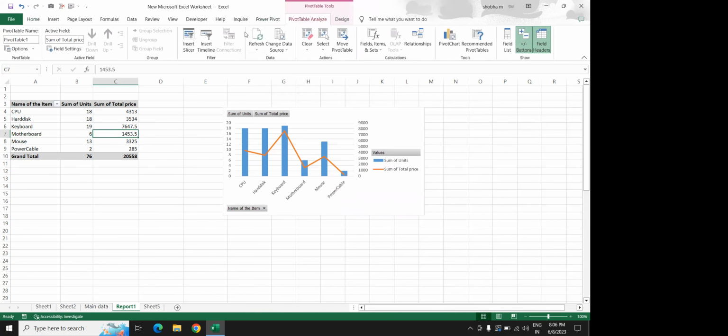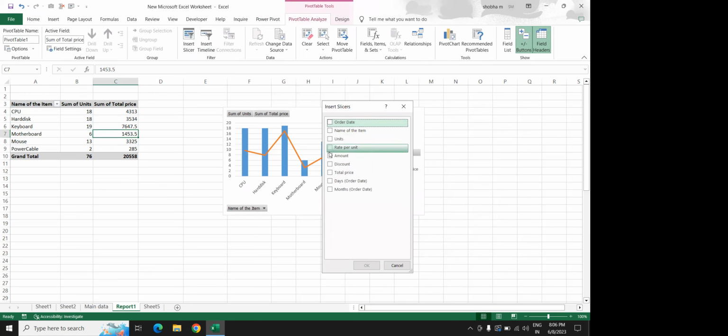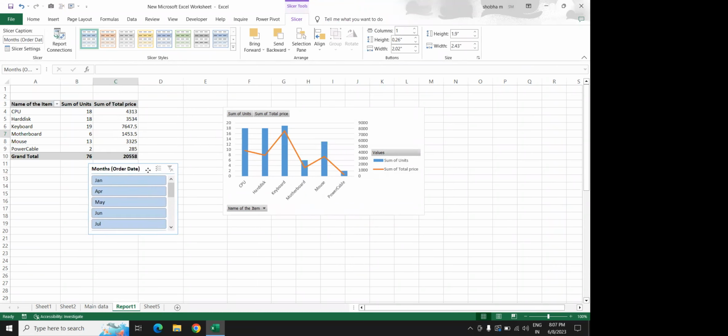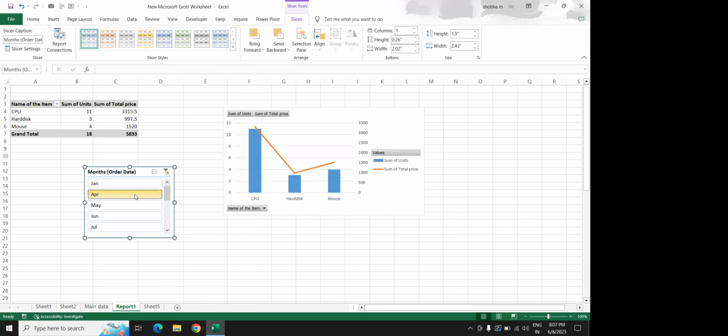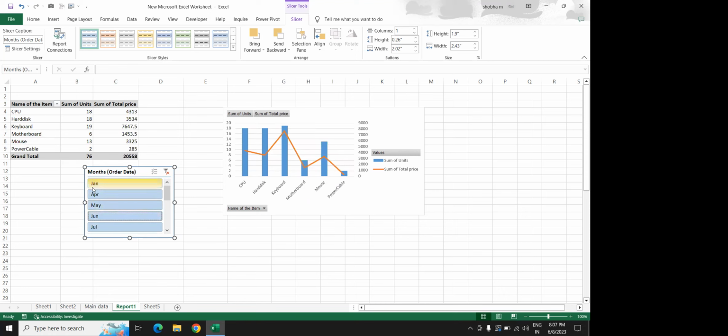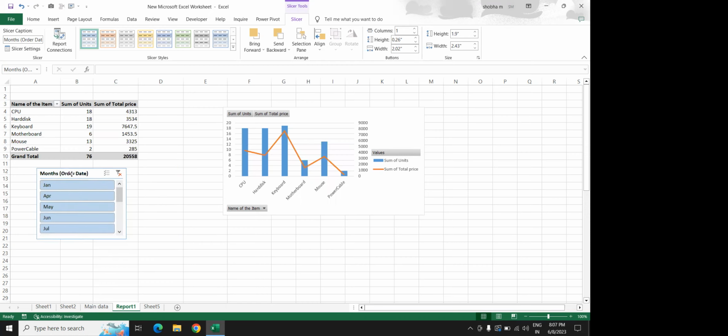Understood? But here in the slicer, you will have a month also. Month, order date, month also. You got order date for month now. Now you select which month is required for you. See, according to that, it will show you all the details. If you want to select multiple, you can select control plus click, you do multiples, it will show. Understood? So like this. This is a small insert type data, you can get it.